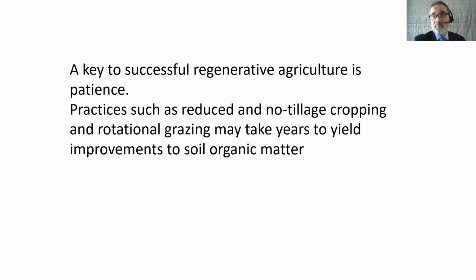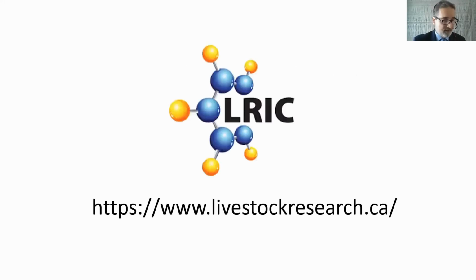And then the other thing is patience. Some of these initiatives take a while before you start to reap benefits. And so changing a farming system, regenerative agriculture doesn't come in a jug, it doesn't come in a bag. It's about changing the system and evolving the system. So patience is important. And if we want to know more, there's a number of places we can go to.